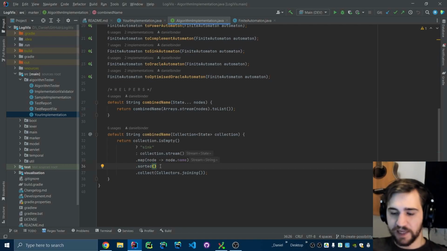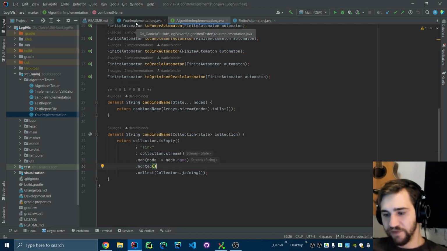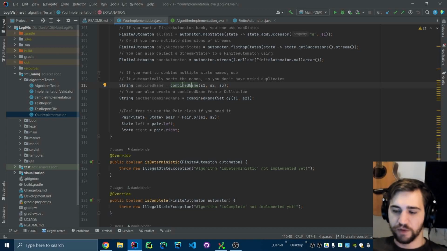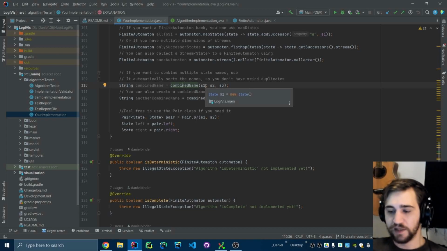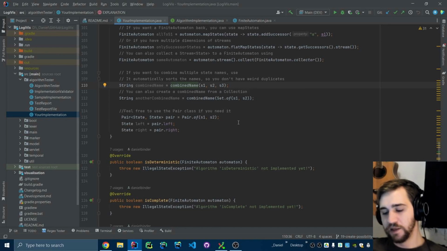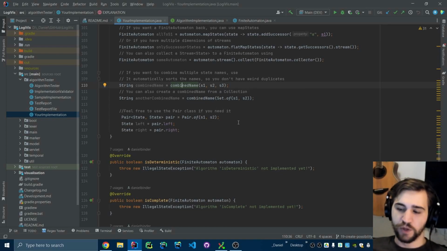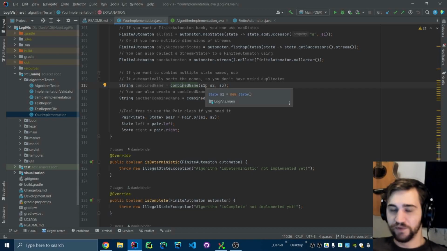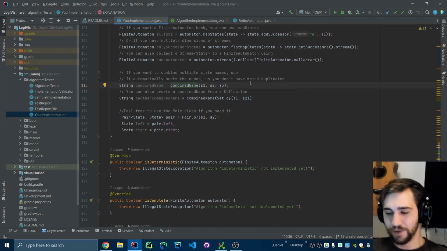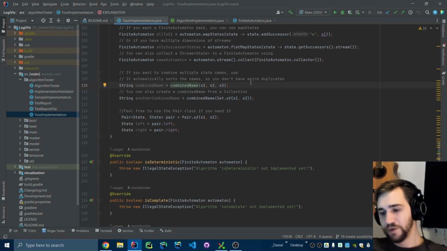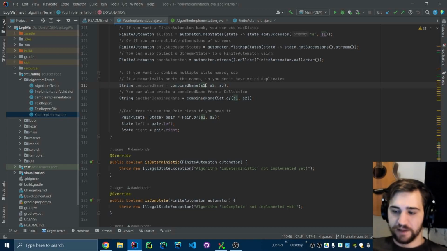Imagine you want to combine the name for states S1, S2, and later you get them in the other order, so S2, S1, and then you have two states, S1, S2 and S2, S1, which you might not want. You only want one state, and this function sorts the names automatically, which is way more convenient.